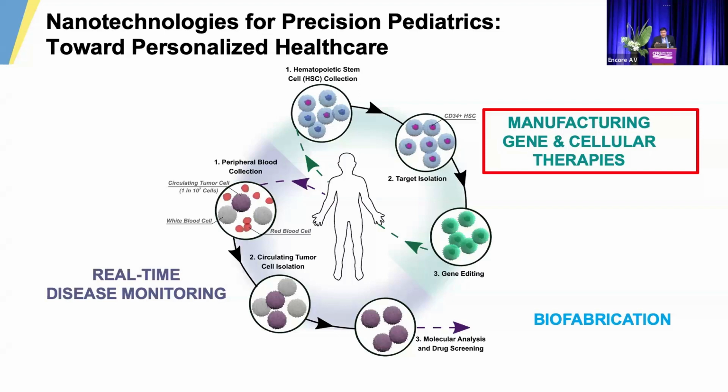the particular application. And so our group really thinks about it, and I want to zoom out for a little bit before we get to some of the CF work in terms of thinking about precision medicine, where we want to basically tailor therapies to the individual patient. And so rather than, let's say, control the CF pathology, as we move towards gene therapies where we can move towards a pathway to a cure for CF, there's going to be different sets of tools and different needs that physicians and scientists are going to need to apply in order to make these medical interventions happen.